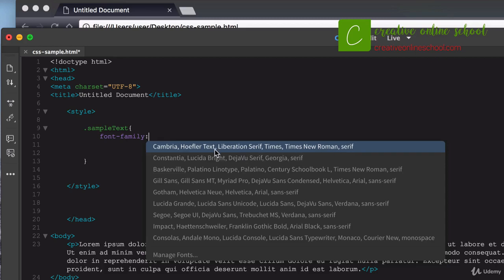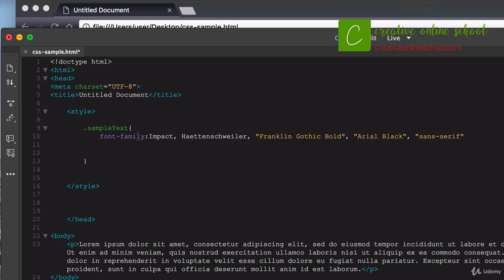So this way it gives it a couple different options with a font that someone may have on their computer, and it gives you a little bit more ability to create something unique and stylish here. So I'm going to say, let's go ahead and make impact. That'd be the main font that it tries to use, and if the person doesn't have that font on their computer, it keeps on trying the next one, the next one, the next one, until it basically just comes up and says sans serif.